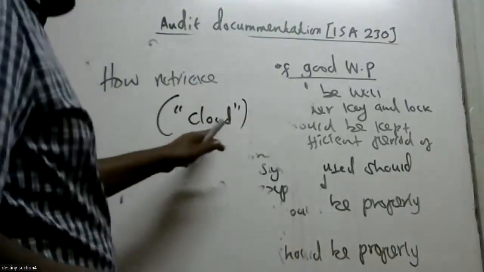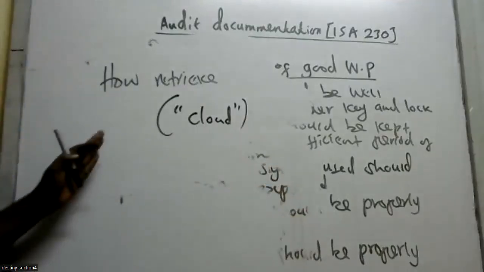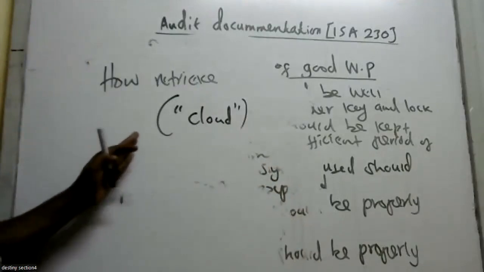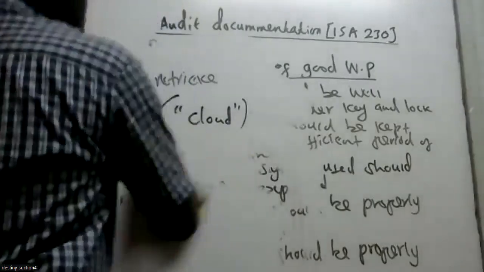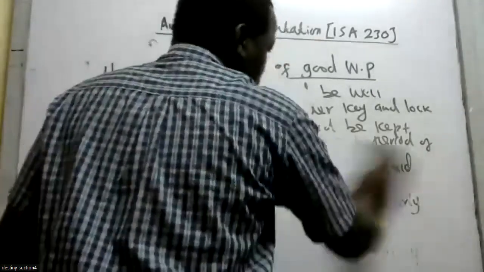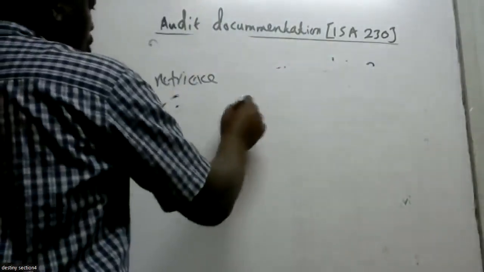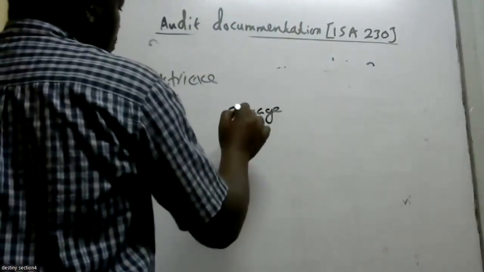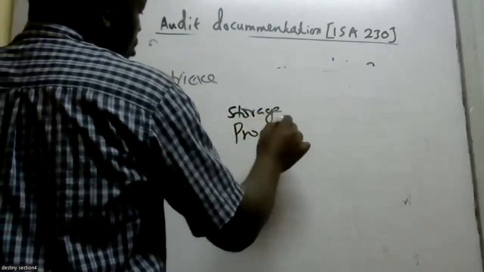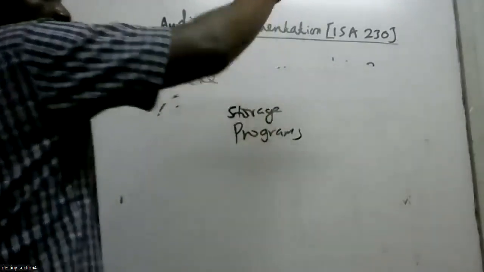Cloud computing is an aspect of technology which allows for management, access, and storage of computer resources, which can be shared over the internet. Another quality is storage of data. You can store data in the cloud platform. There are also programs, like applications and software, which instead of having them installed in your computer, you can access them from the cloud service provider.